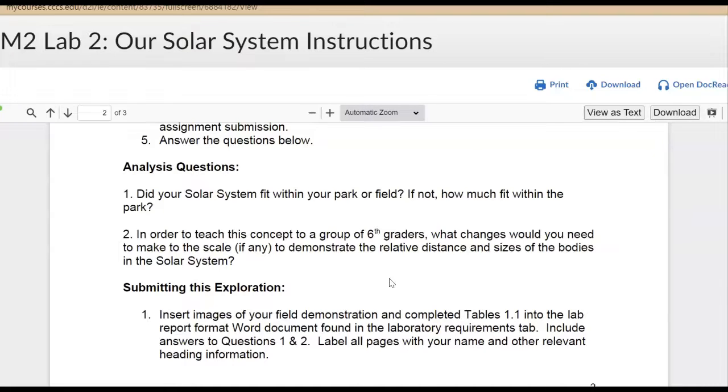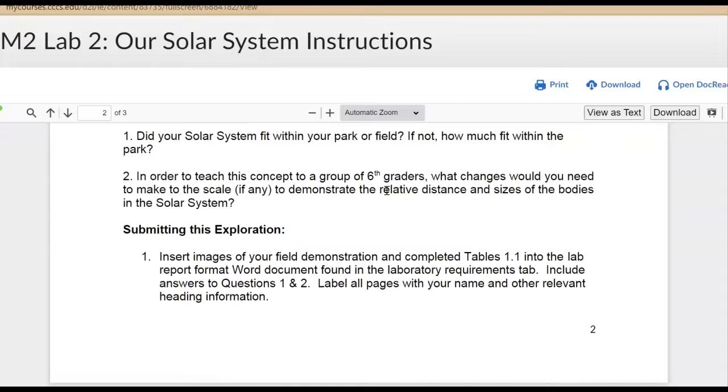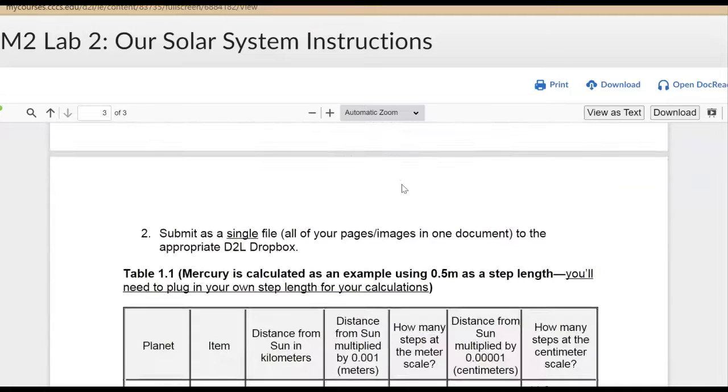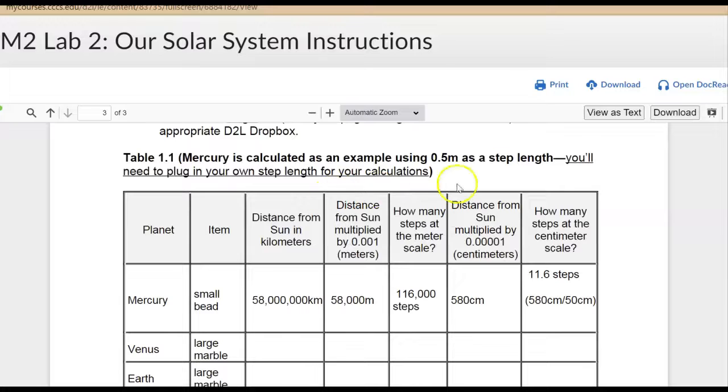A lot of students struggle with this, and so let me give you a way to figure it out. Obviously, you can go back and forth, like go in one direction, come back in another direction, go in another direction, and then you are zigzagging across your Parker field, taking the photos along the way, but you're not getting a real sense of what that distance is, right? Another opportunity for you here is to make your steps at a millimeter scale, and it's pretty easy to do that.